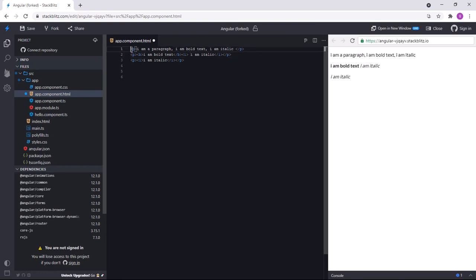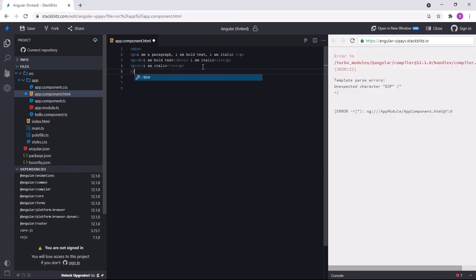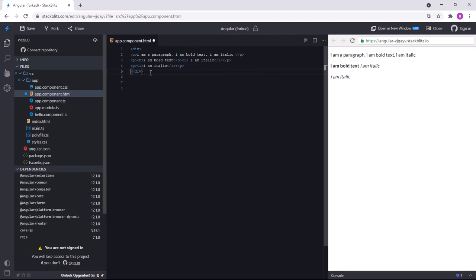Finally, there is the div tag. And again, it's the opening angle bracket with a div, and then we close that out at the bottom the same way with the angle bracket. You see I'm getting editor support here. It's helping me out, telling me what's going to come next. I just click on this, it's going to put that in.